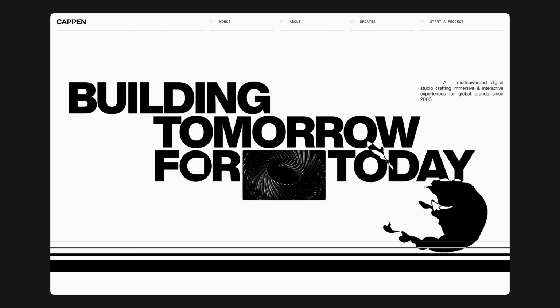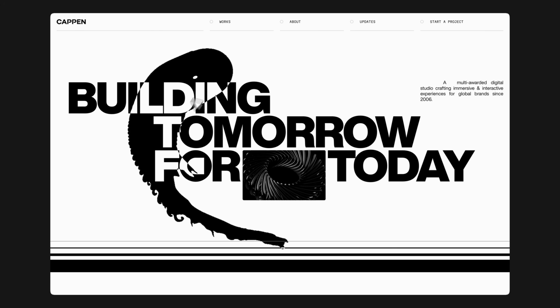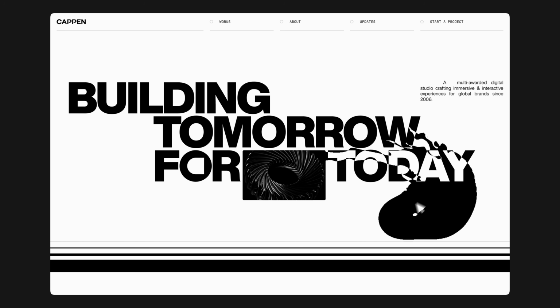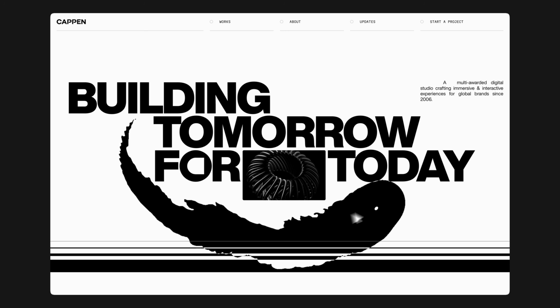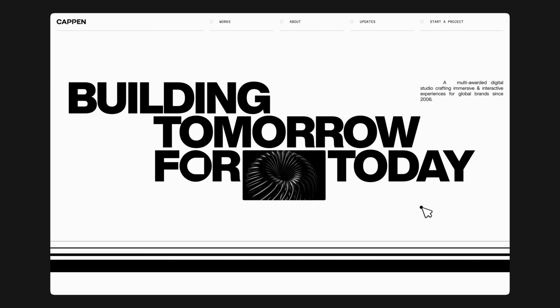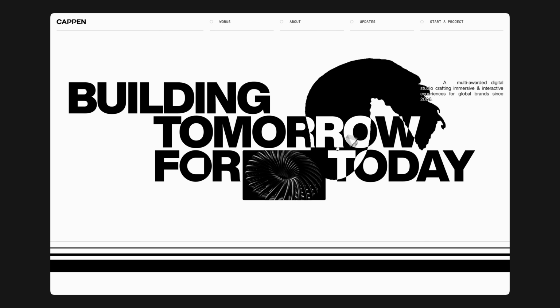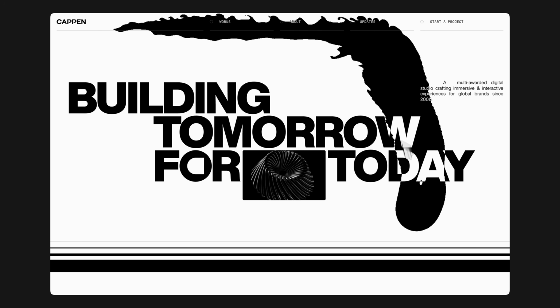But what really makes it stand out is how it interacts with the typography underneath. Whenever the fluid overlaps the text, the colors invert, and that one detail is what makes the whole thing feel so alive. I had this sitting on my list for a while. It looked complex, fluid dynamics, pressure solvers, velocity fields, so I kept putting it off. But last week, I finally sat down with it.